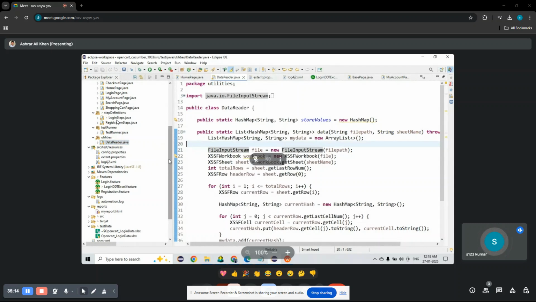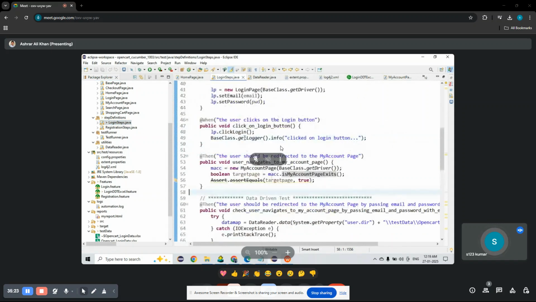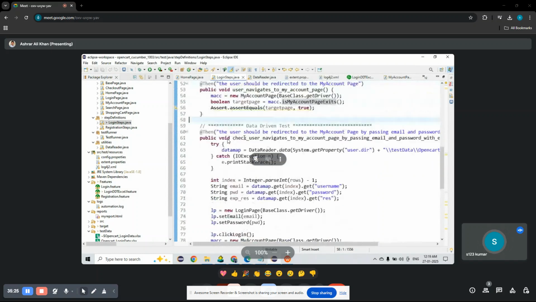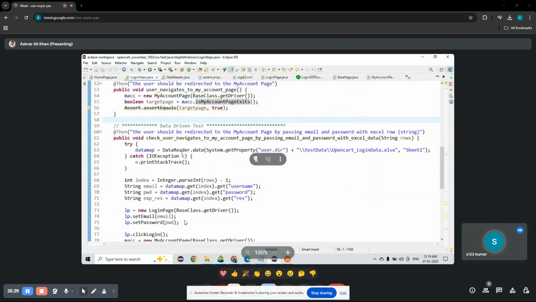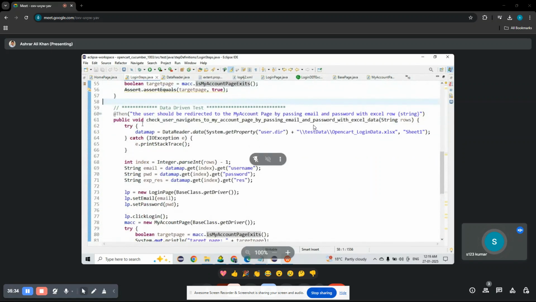Login functionality, login steps, step definition. See below data driven testing, line number 59. This is the step for reading the data from the Excel sheet. You are using the location of the Excel sheet at line number 63, get property, and one by one you are running.